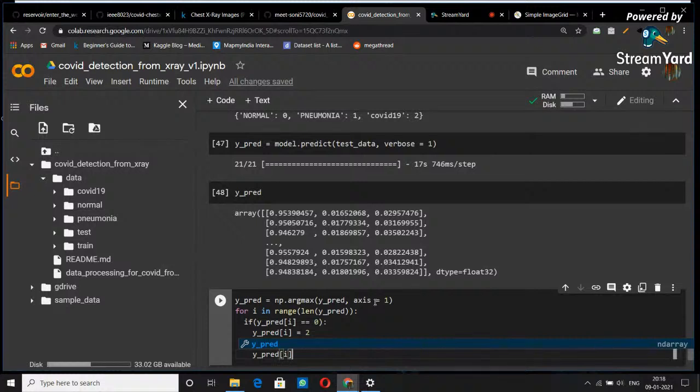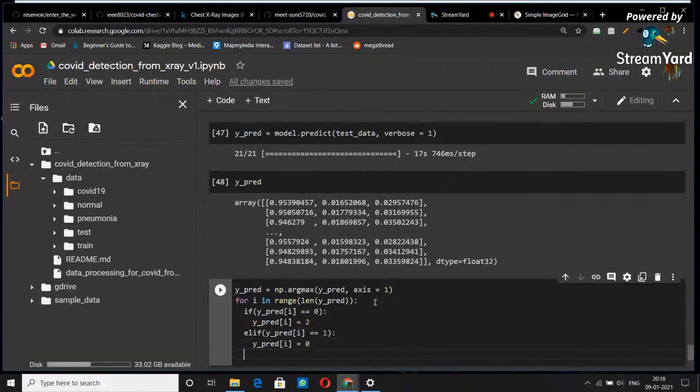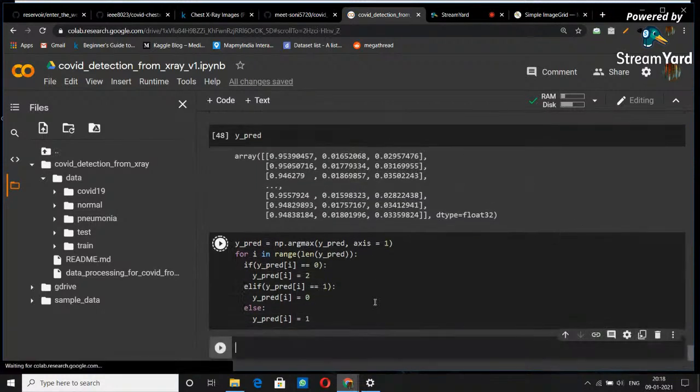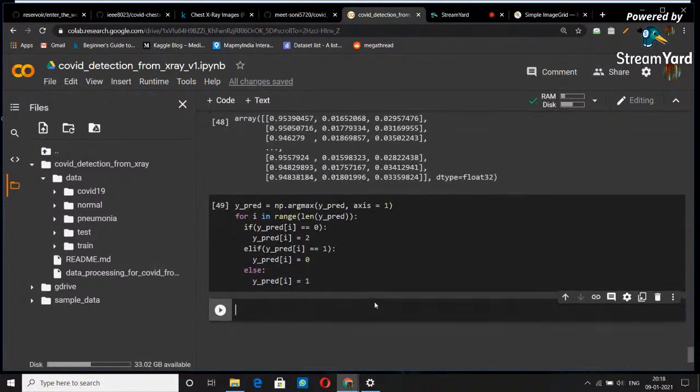I'm just doing it for the purpose of table correction. Now we can just plot our confusion matrix. All things are done. This is our last task, to plot the confusion matrix, and we can conclude our session.